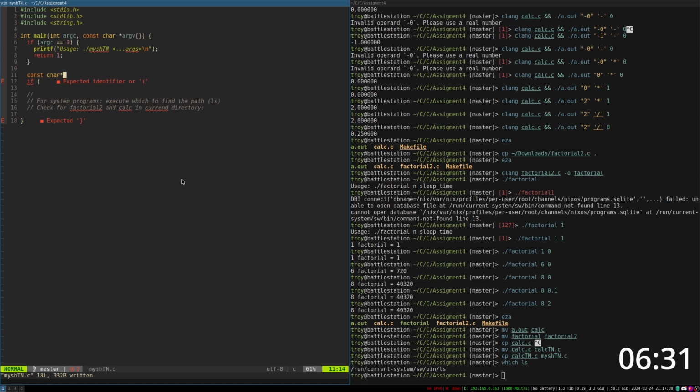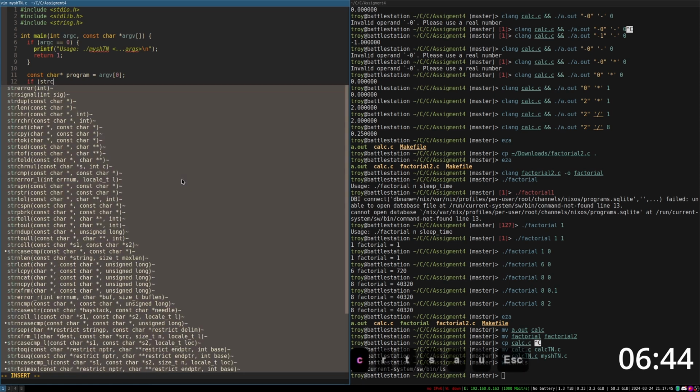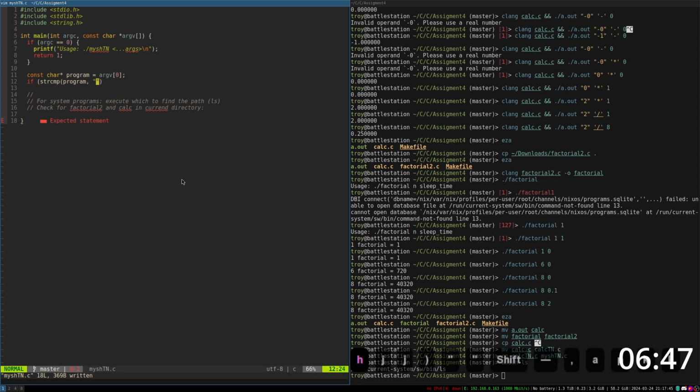Oh, excuse me. I'm going to call this program argv0, and then here we can just do some string compare. So if any of these aren't 0, which means that, no, is this logic right? Actually, no, we can make this even stupider. We can just do if else like this. So actually, it's fine like this.